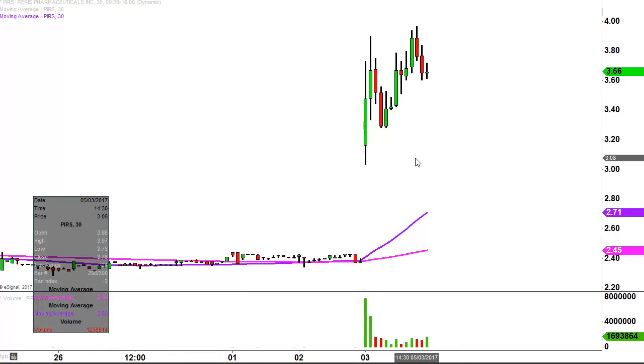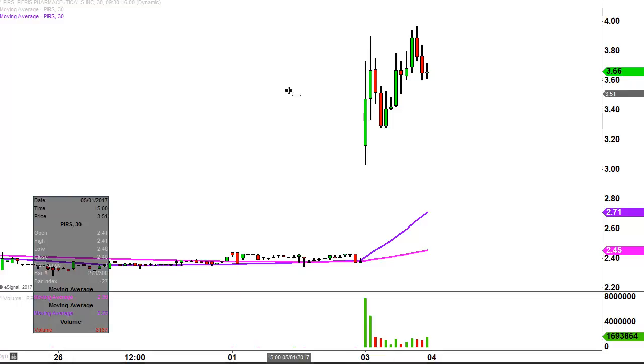I don't mean to state the obvious, but I will anyways. Very, very nice move. Not only did it gap up, it continued to move after the gap up. So bullish, any way you look at it. So let's map out some levels of support, then we can talk areas of resistance.